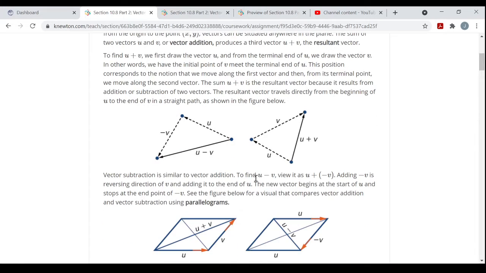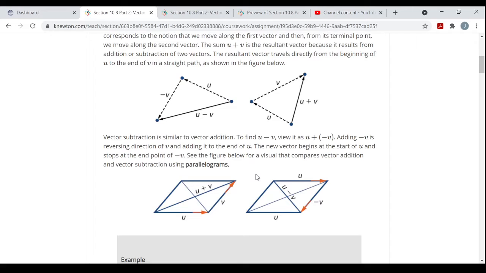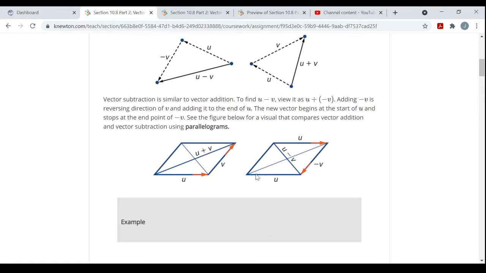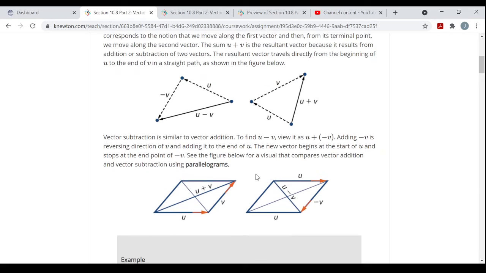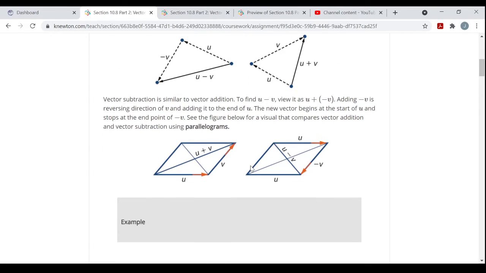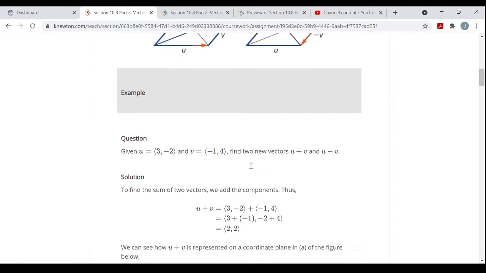Now, you might also do the parallelogram method to see what u plus v and u minus v are. And I'll actually draw some of this stuff up here. Just know too that when you put a minus sign in front of a vector, it just reverses the direction of that vector. So it'll have the same length, just the opposite direction.